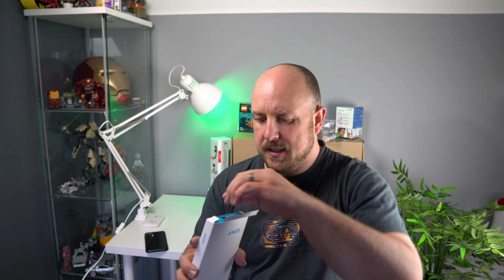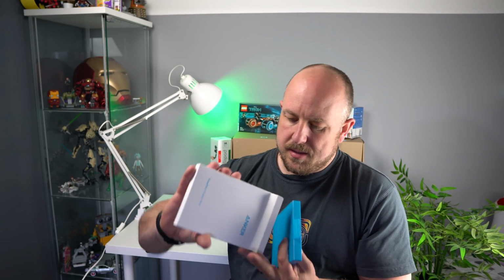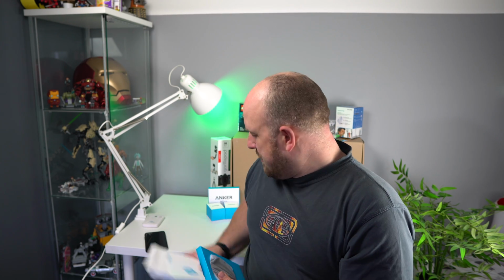So the packaging, as usual with Anker, is pretty good. Okay, what's in there? Little warranty guide or something. Put that away.